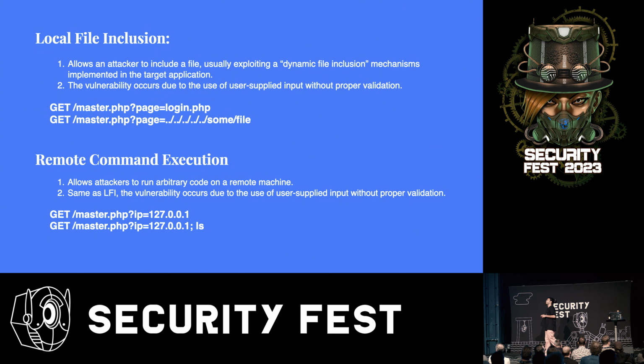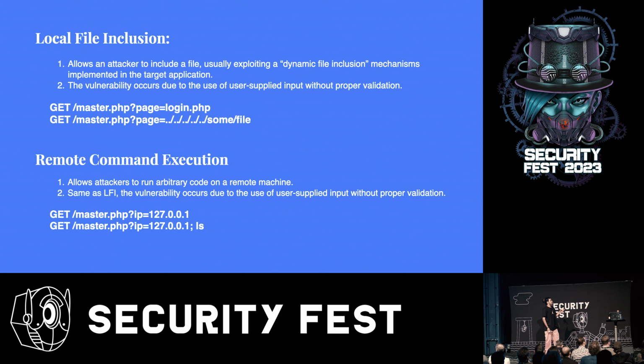So what is local file inclusion? As the name says, it allows an attacker to get another file that we are not supposed to have access to, but we have it. That occurred because the developers didn't validate the user input. For example, in this case we are calling login.php, but if we move a little bit more backwards through the folders, we can get another file.